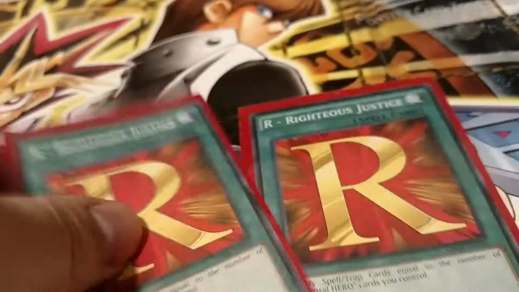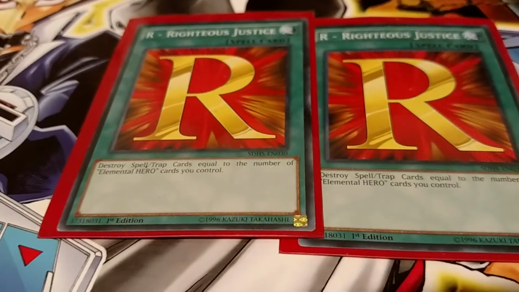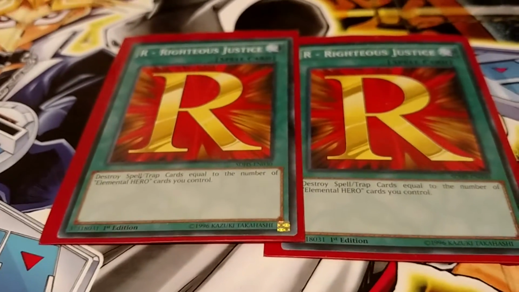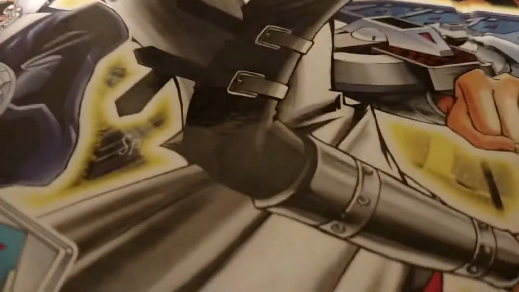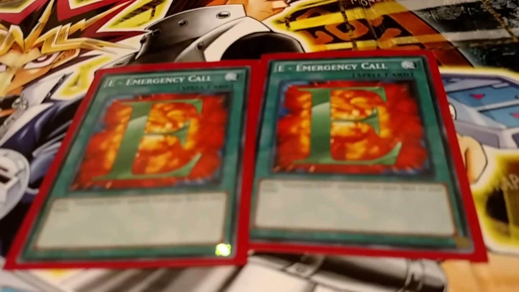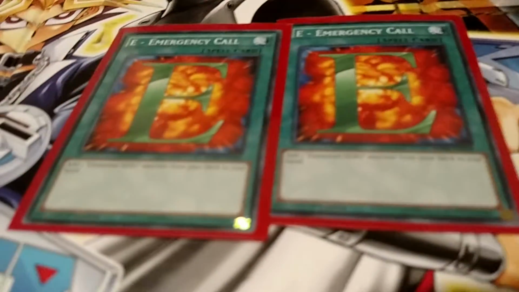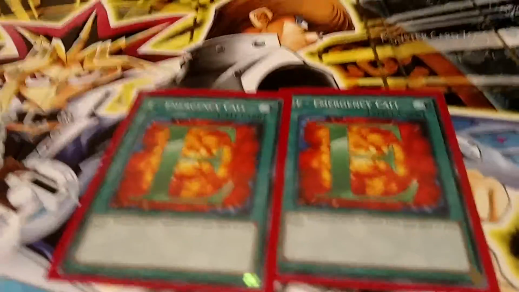Then I run 2 Righteous Justice. I can destroy spell and trap cards equal to the number of elemental hero monsters I control. So 1, I can destroy 1, 2, etc., etc. And then I run 2 Emergency Call. I can add one elemental hero monster from my deck to my hand. So anybody I want, I can add to my hand.